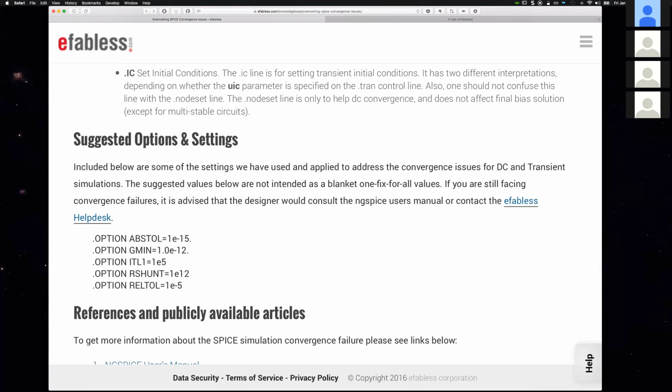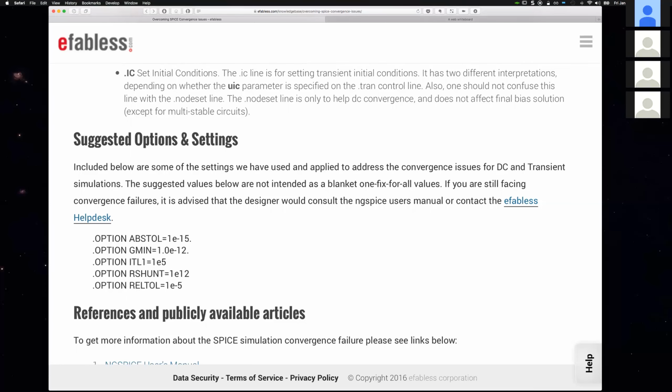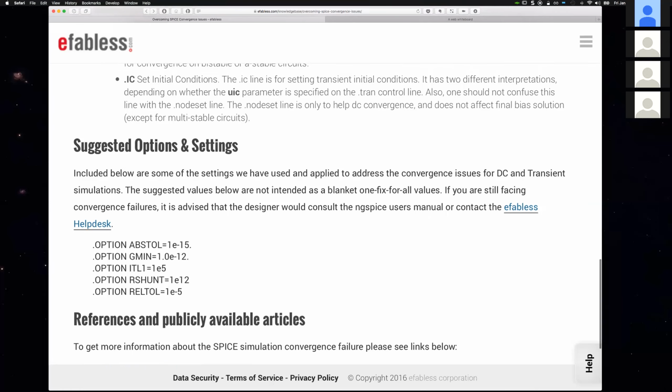Yeah, and actually that's important. Ordering is important if you're trying multiple things. I just added them here as a recipe, thinking I can maximize the impact, but it's true: reltol, ITL, abstol, gmin, and then rshunt is really where you're modifying the circuit. That is something you don't want to do in general. So you should keep it to the last, and it also depends on what type of analysis and circuit you're talking about.